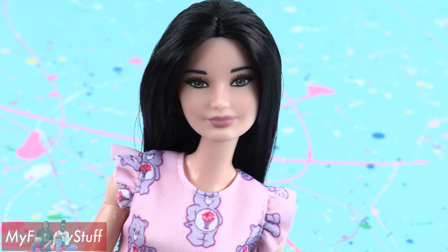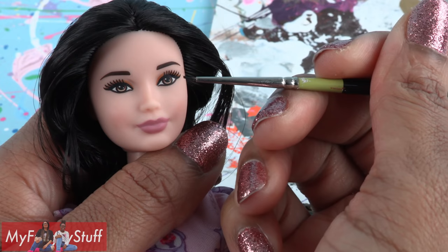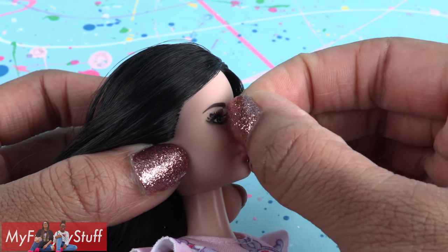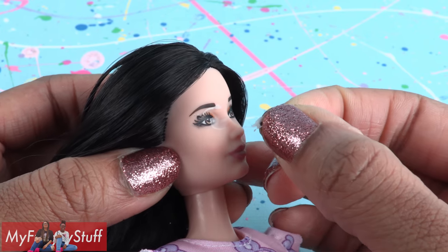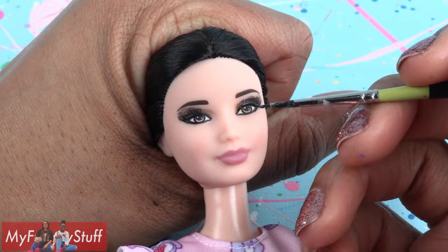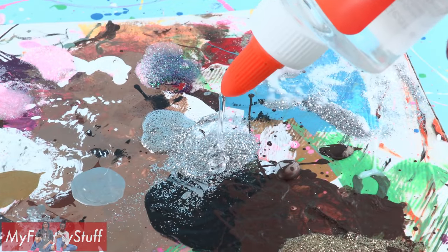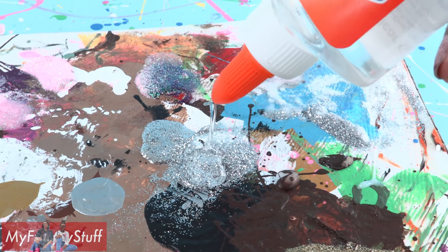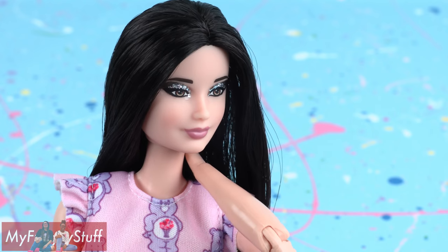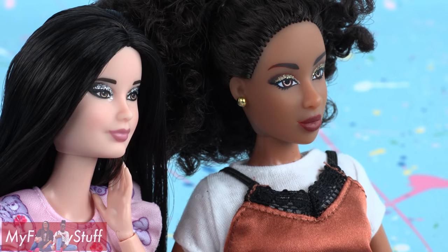Let's try silver — let's add a little more eyeliner. If you make a mistake, allow it to dry then peel it off to start over. Now I'm going to start with a little black eyeshadow, then eyeliner. Mix silver glitter and clear school glue, then give her a little touch of silver to complete her glam look.